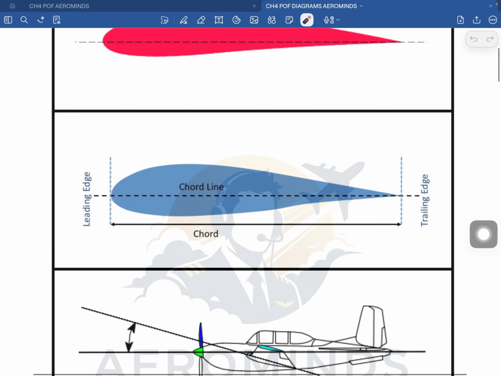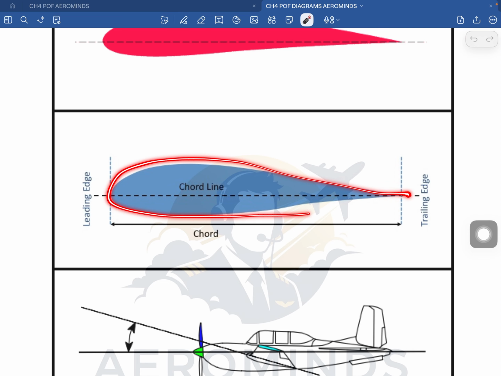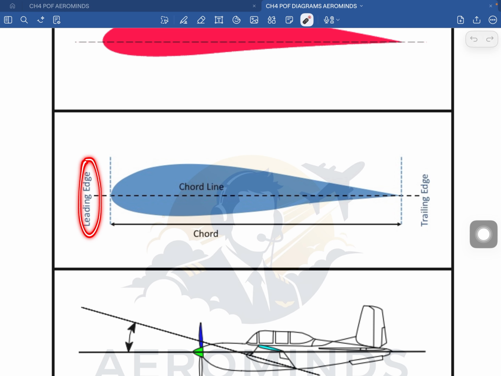Now, I'm going to explain what is a leading edge and what is the trailing edge. Okay, so if we can see that this is an aerofoil. The leading edge is the front part of the aerofoil. Always remember, it is the front part, the part which first meets the airflow. The air comes from here, and the part which first meets the airflow is known as the leading edge. Okay, now the trailing edge. So, trailing edge is the rear part of the aerofoil. As you can see, it is at the rear. It is the rear part of the aerofoil where the airflow leaves the wing.